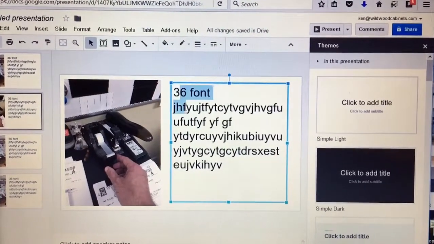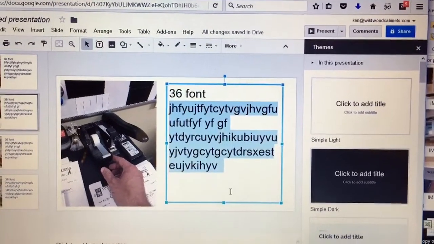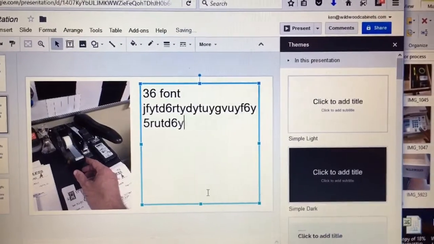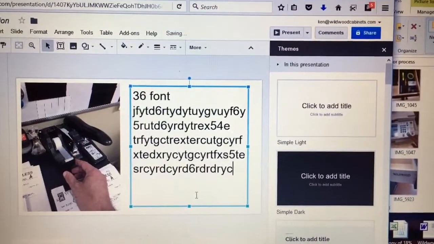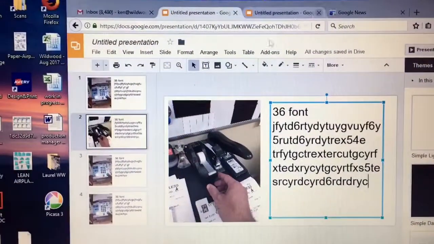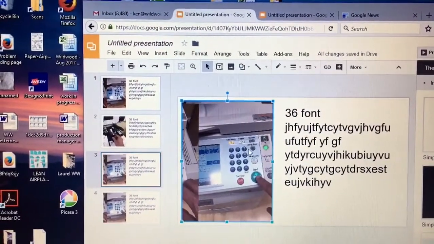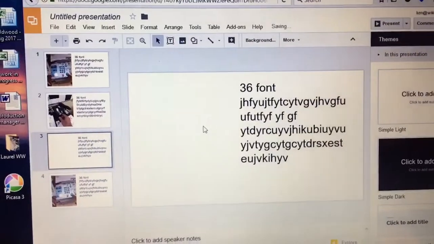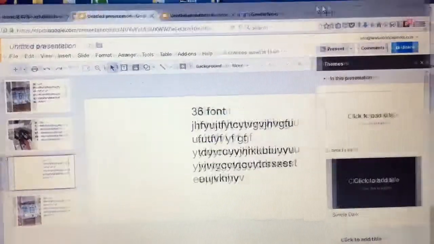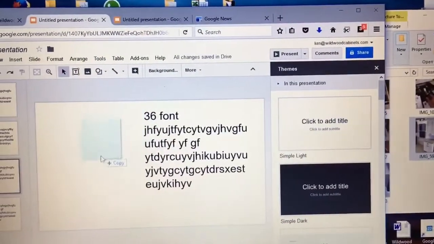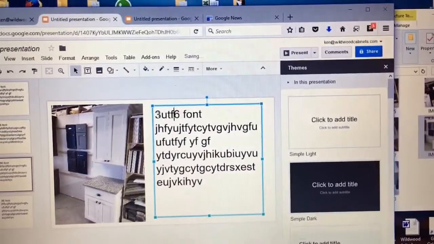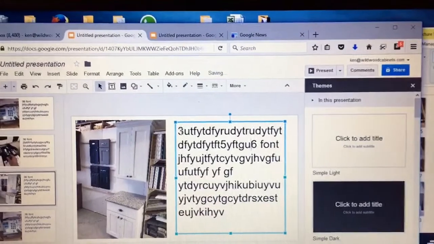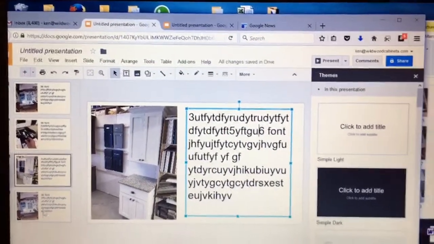Click this, I can retype over the top of anything I want to in here. I can type anything I want. And step 2, do this, blah, blah, blah. You get the idea. We're talking about a process. All right, so that's the second slide. Third slide, same thing. Click that, hit Control X, deleted it. I can drag my new photo in and just keep doing this again. So I just grab another photo, drag it in here. It's vertical, it fills it right up. Okay, go over here, change my print, whatever I want it to be. Great, do the same thing on the fourth, and let's pretend I did that.